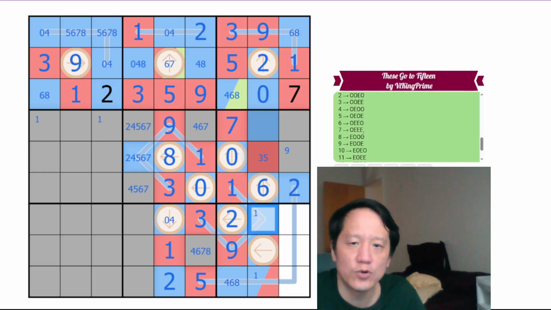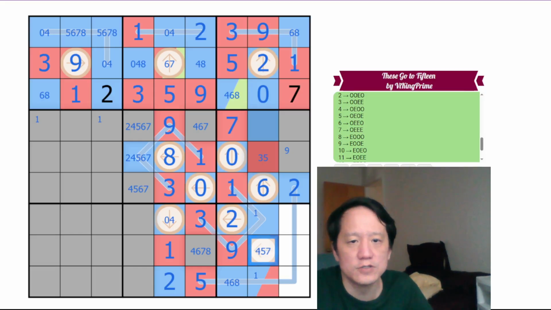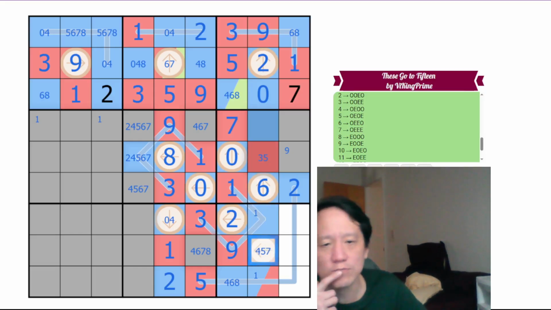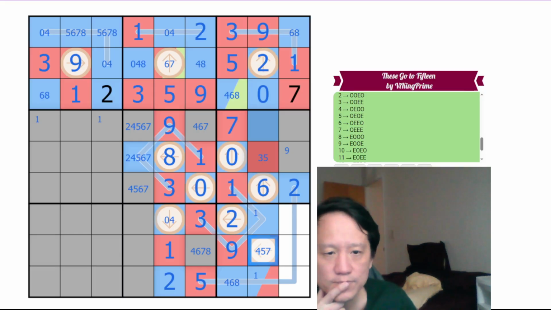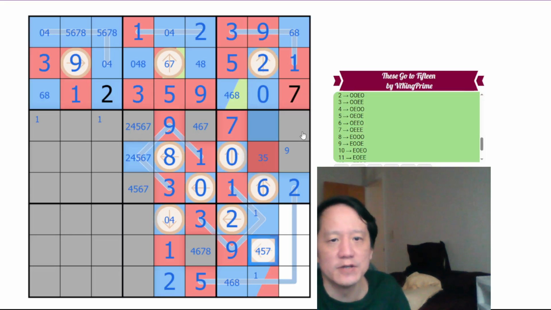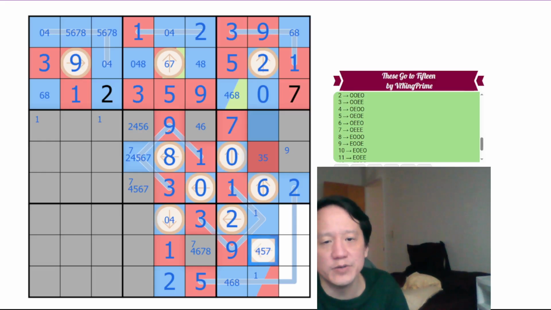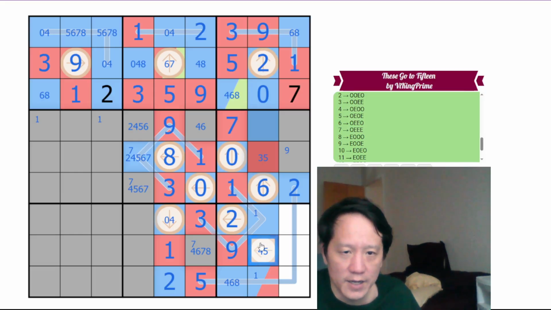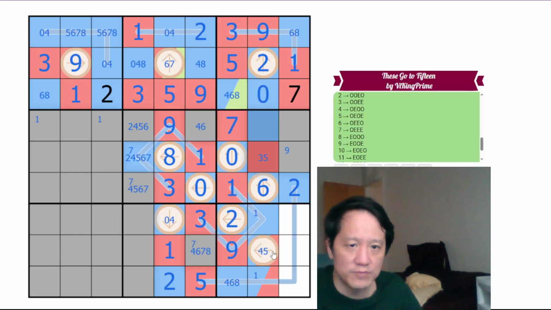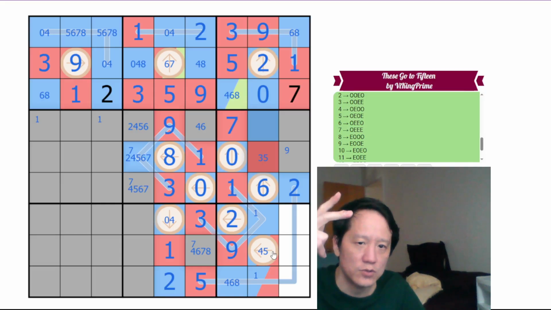So it's 4 through 7 in value here. No 6, obviously, because of the 6 in the column. 7 eliminates 7 here. And 7 here, that means one of the 7s in box 5 is there. The 7 in box 6 is there, which means this cannot be 7 in total. And it can't add up. You don't have 0, 1, 2.